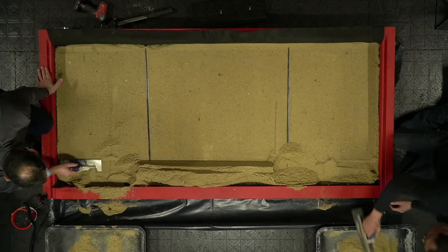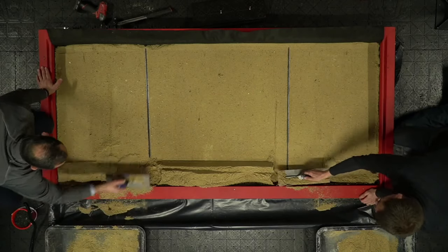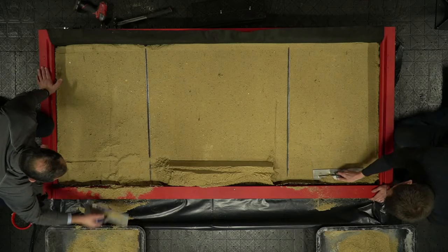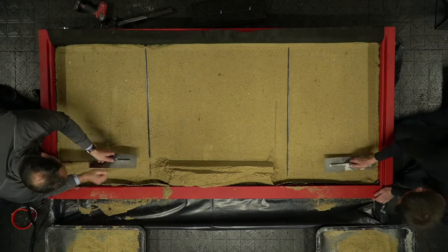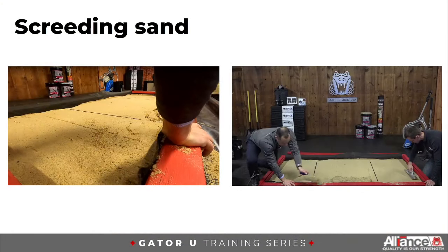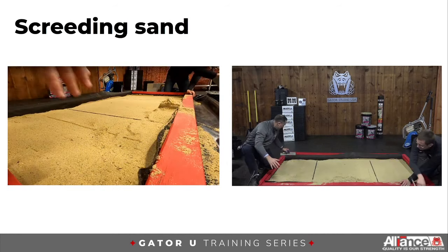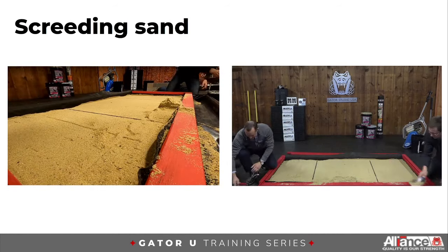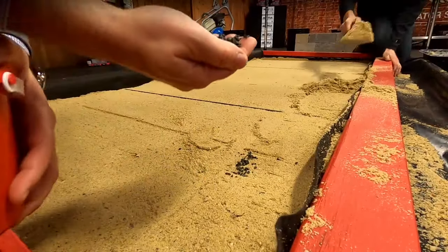Now the next discussion point would be sand versus chip. There's no structural advantage to using a stone chip, but there are definitely some job site efficiency and practical benefits to potentially considering using chip as your setting bed material instead of this sand. Yeah. Mike, you finish that up. I'll show us what we're talking about with chips here. Ryan, if we could go on the GoPro here, I think we'll get a nice tight shot of what these chips look like. Mike, talk about the gradation with these chips.